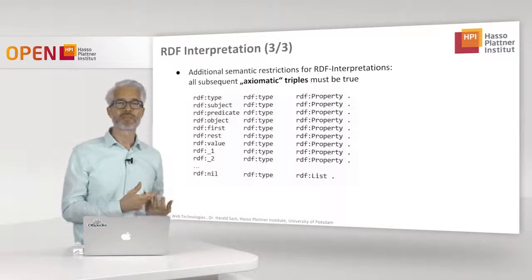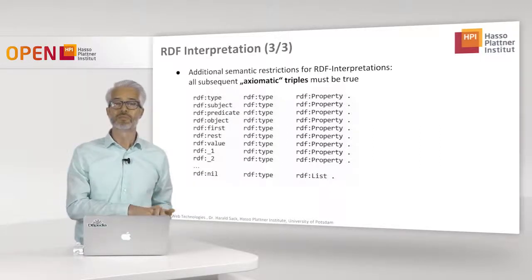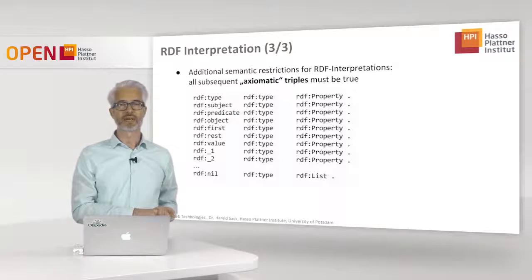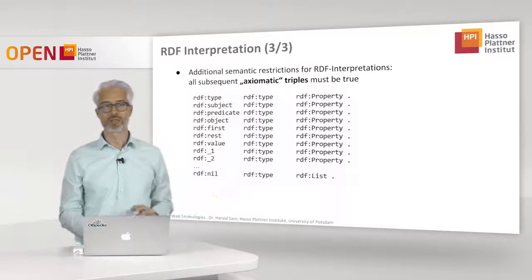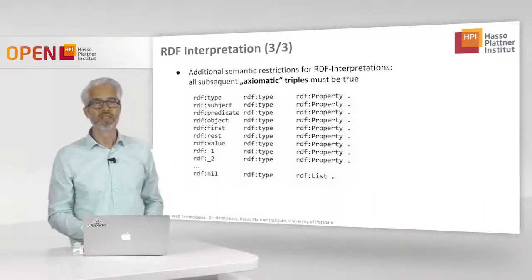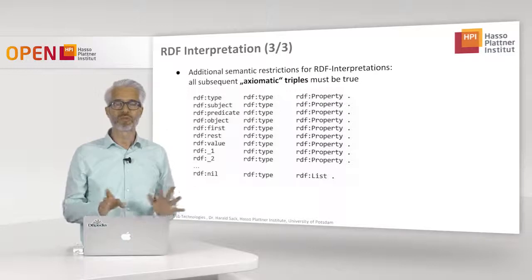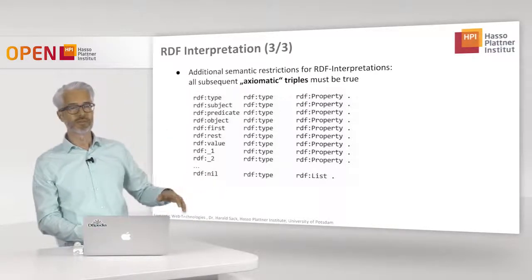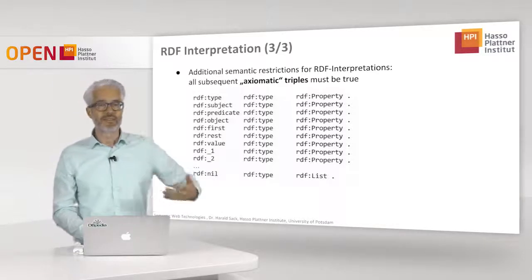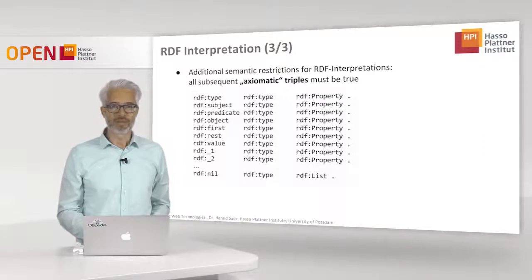Then, as part of lists, we say the first element in a list, so rdf:first, is also a property. We say rdf:rest. This is also a property. And rdf:value, we haven't talked about that. This is also something to denote. So this really is only a property without further specifying any semantics. And it can be used, for example, to define structured data. So you can look this up in the RDF definition.